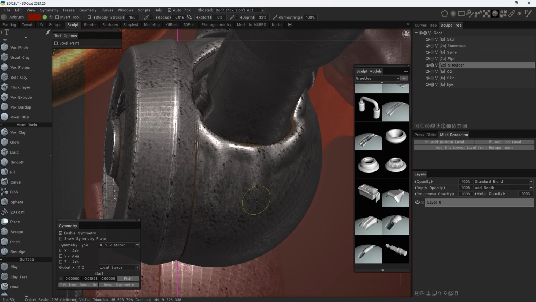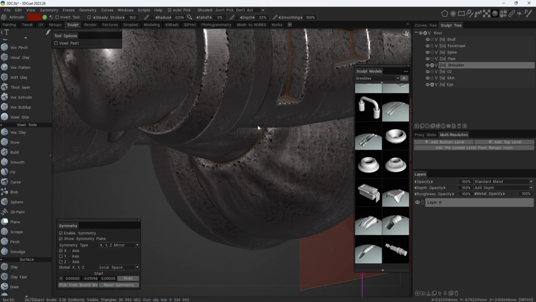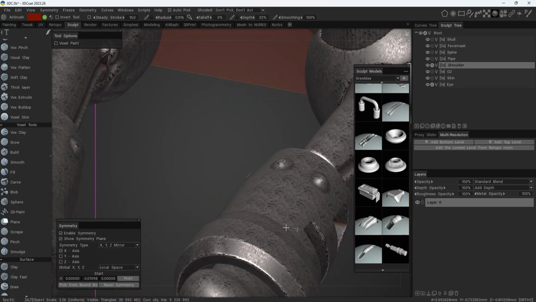Make this sculpture look like a mixture between machine and organic things. That will be my target for this one.